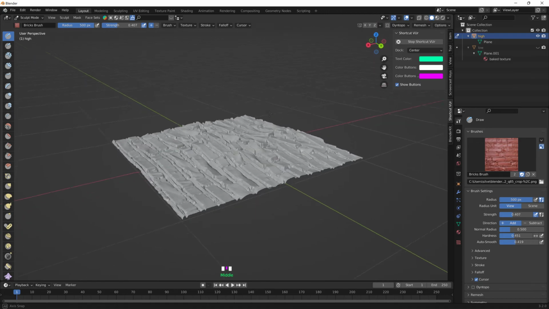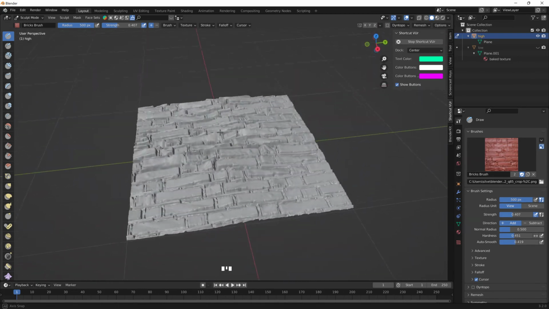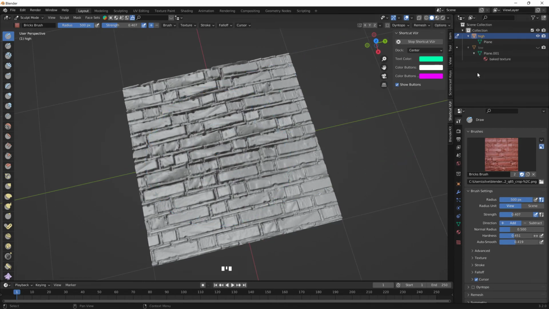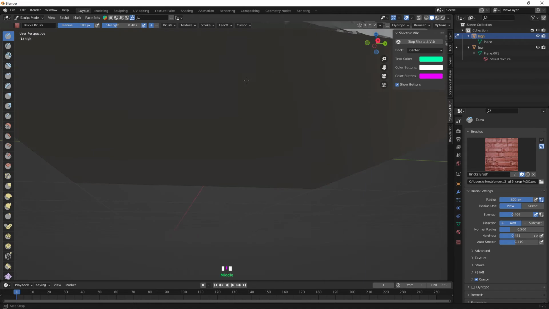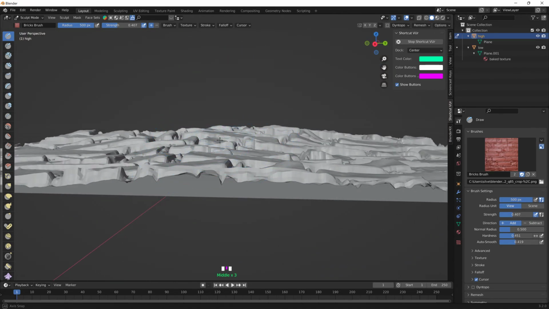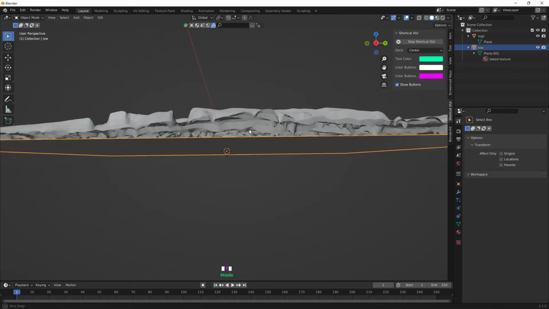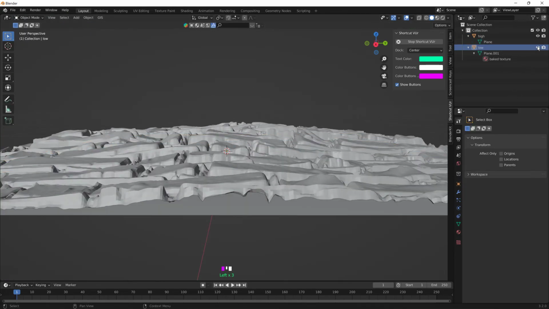I think that'll work right there. That looks pretty good. Now, we're going to bake these normals onto the flat plane, which you can see here. Do you see how there's a space between this raised, these bricks here? If we go back to object mode and select the flat plane, remember we had it hidden, we just unhid it.